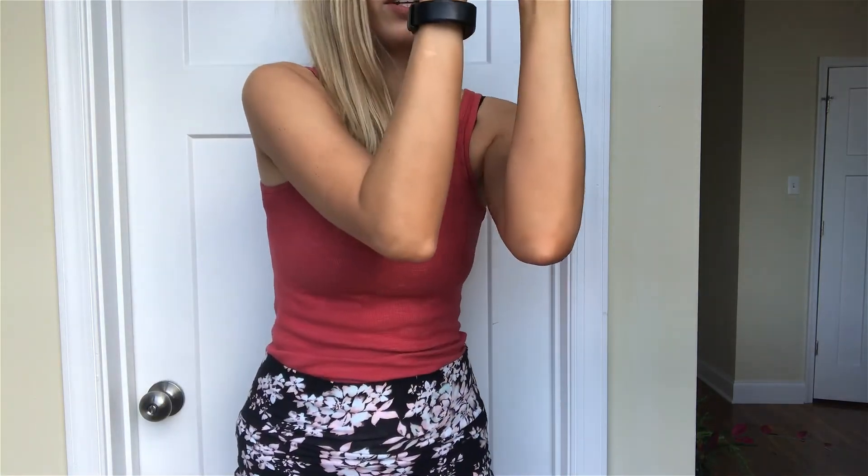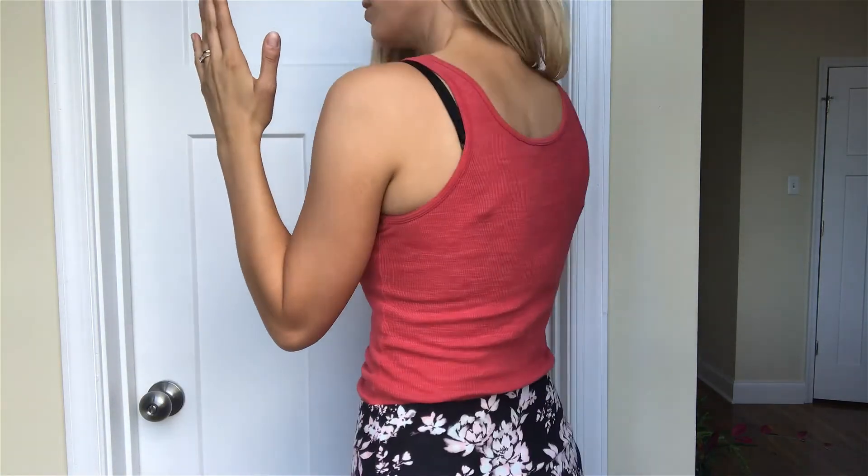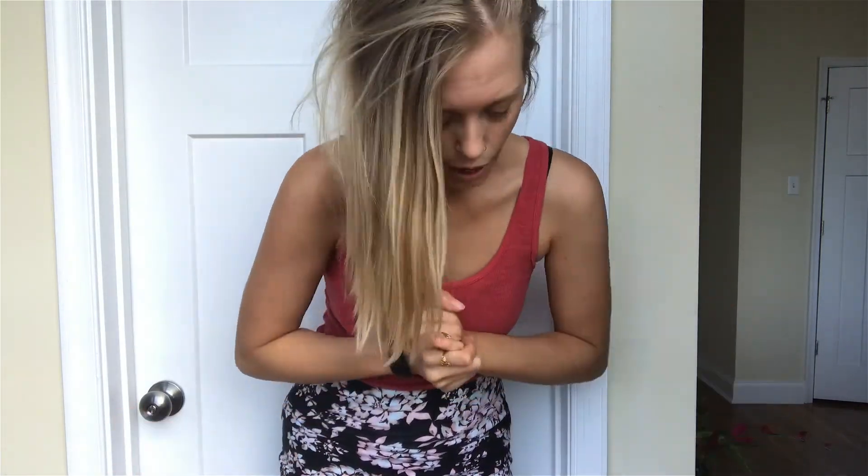Hey guys, so I'm back the next day. I've got the same exact outfit on and I tried to do my hair and everything the same — I don't have any makeup on except for lipstick. It turned out really awesome. This is the pre-shower look, so you can see that everything looks really good. I don't have any splotches; everything looks super nice. My legs turned out really good as well.